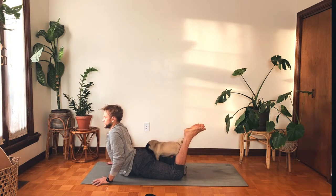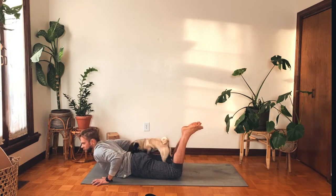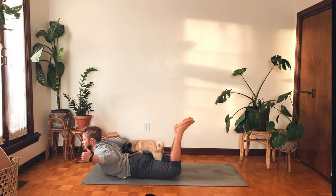So imagine that the legs are the snake's tail. Try to squeeze your heels together. The knees could be apart. If you feel any discomfort in your low back, come down a little bit, creating a little bridge for the animals to sit on. And then work from the upper back.